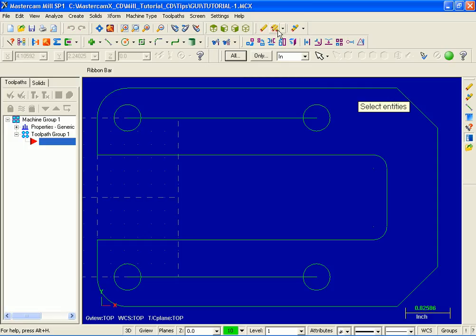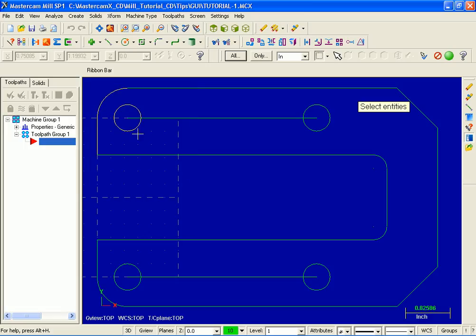Now select Entities. What I'm going to do is open up this drop down and pick Window. Now I'm going to move over into the left hand corner and pick a point and then drag. Now before I pick this next point, just take careful note of what entities are completely inside this window.